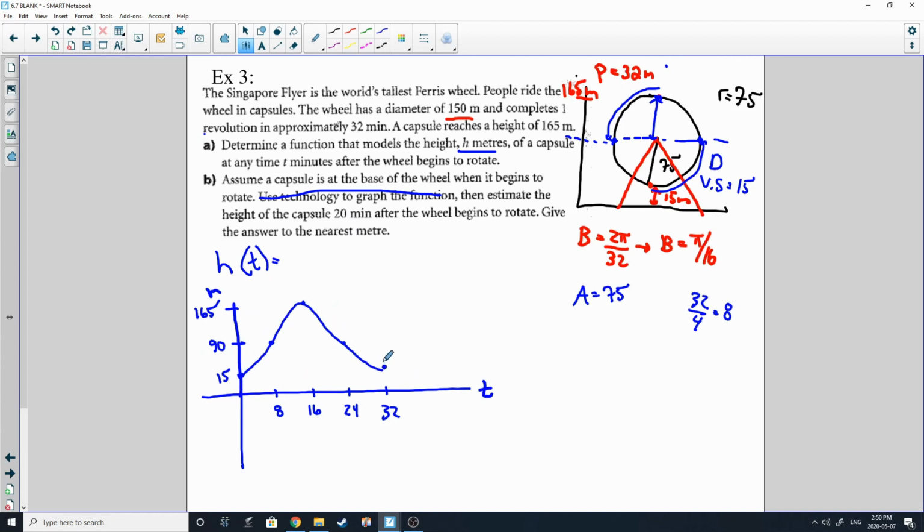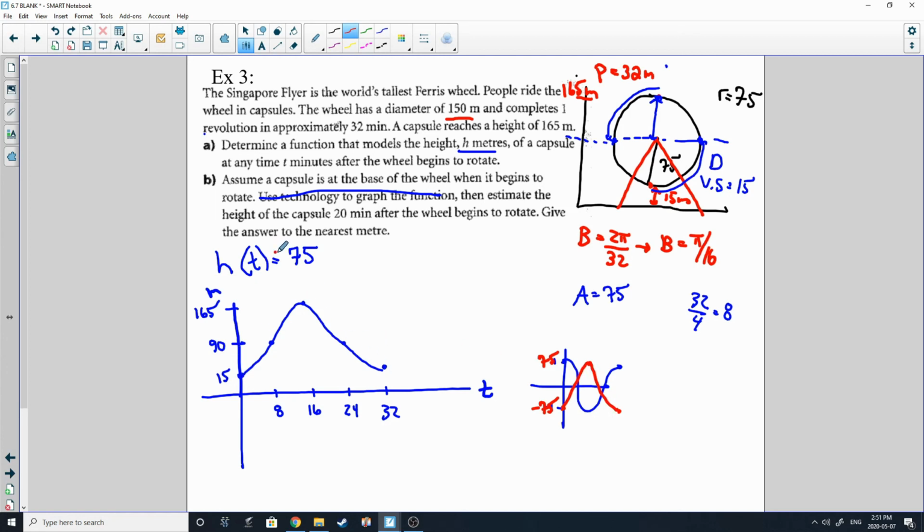But there's the sketch. Now, we are looking for the equation, right? So we know the amplitude is 75. Big question is, is it sine or cos? This is a cos graph, right? But what's happened to it? Normally our cos graph would look like this, and this would be 1 and -1. Now, if we multiply by our amplitude of 75, then we'd have 75 and -75. But the shape still doesn't match. Well, if you do a flip over the x-axis and look like that, now we have the right shape.